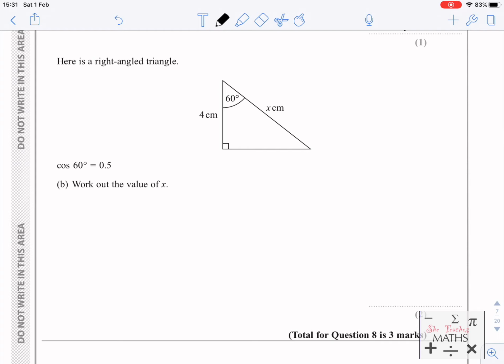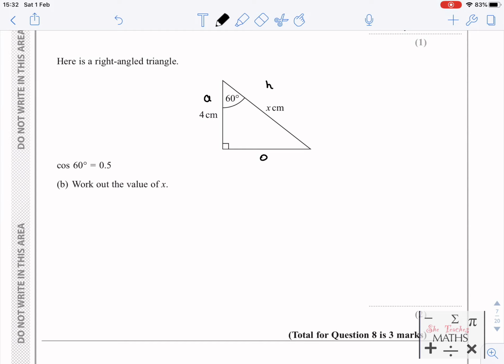So whenever you see questions like this with the cos, sine or tan, and you have to find out a length or an angle, what I would do is I would label this straight away. The first one I'll always label is the hypotenuse, just because people get confused about which one's adjacent to the angle. They think it's this one or that one. So if you do the hypotenuse first, you know that the other one's going to be adjacent, and then this is the opposite to the angle.